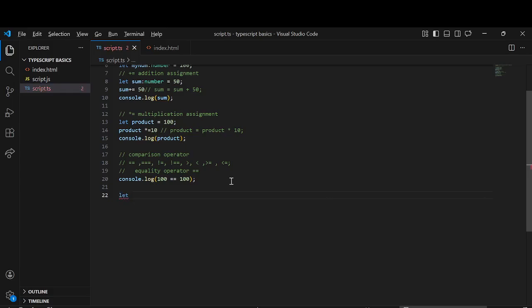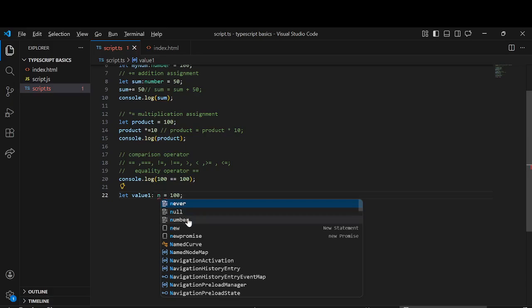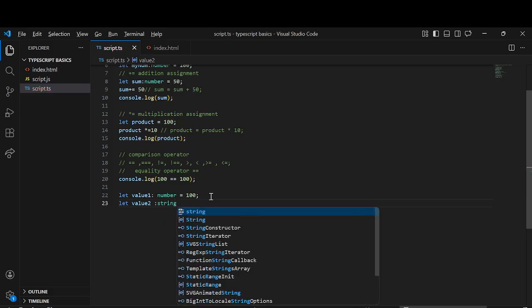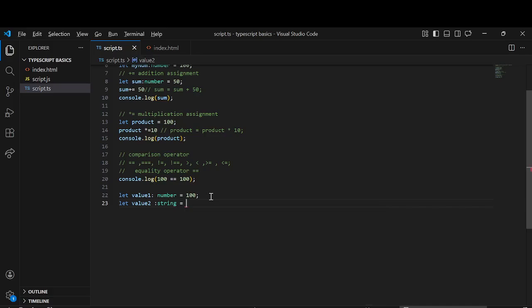Let value one equal 100, and I'll assign this a type of number. Then let value two be a string, and I'll assign this 100. So this can work now.